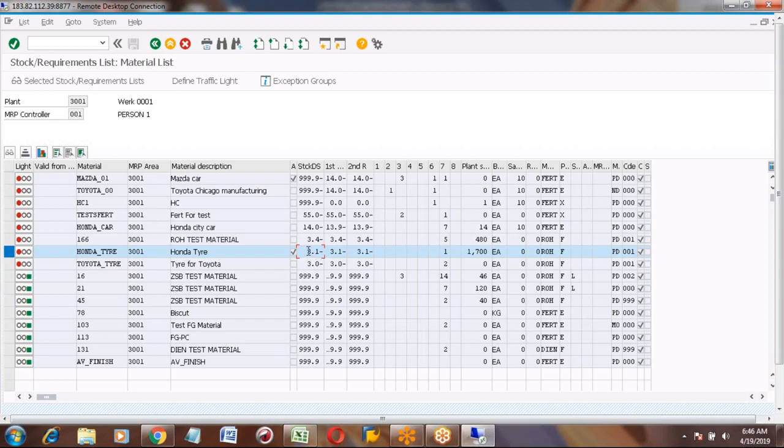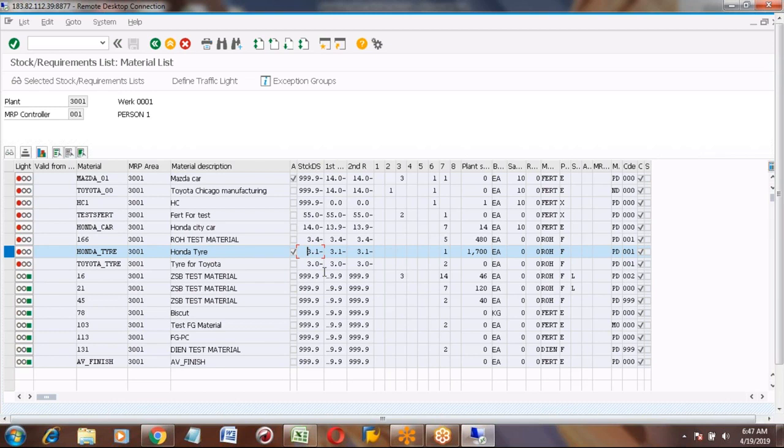So why these traffic lights? Planners, you have 100 materials. Going and checking each material in MD04 is very difficult as a planner. So in real time, planners will come into this screen, check which are having the red lights, and analyze only these red lights.